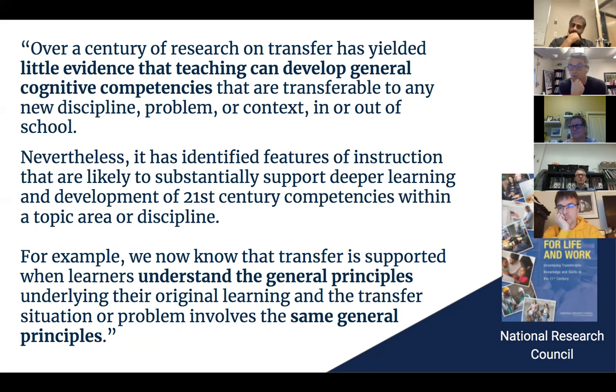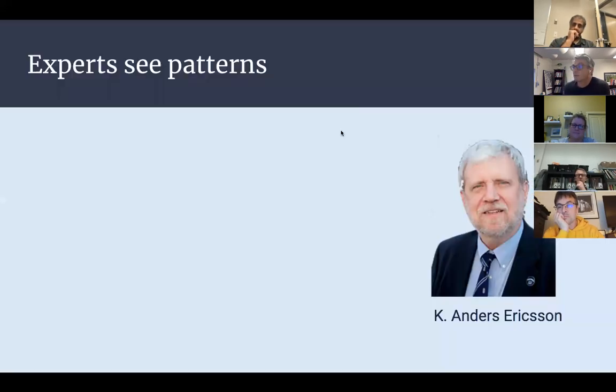There are some general dispositions that help, habits of mind and such, but even the ability to apply those is, as we're going to see, really based on the knowledge that we have. Anders Ericsson is one of the world leaders in researching expertise. He coined the 10,000 hours rule, if you've ever heard of that. Malcolm Gladwell wrote a book based on his work.